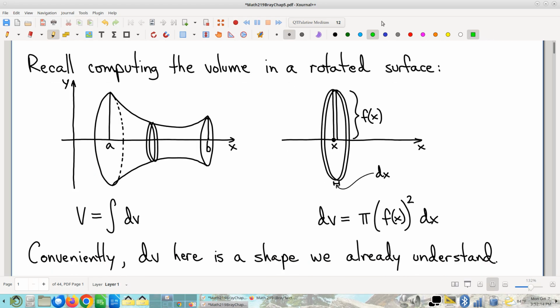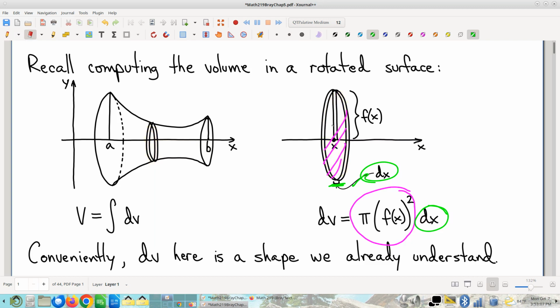Y'all remember this story? If you have an area and you rotate it around the x-axis to generate a volume, and you want to compute that volume, what do they call it? A volume of revolution, I think they called it when I was in school. The way we compute it is we slice it. And we look at those slices, and we argue that the slice is an area, which is easy to compute. That's the area of a disk, right? This is pi r squared, no big deal. Area times thickness, like so. Everybody remembers this? Okay, cool.